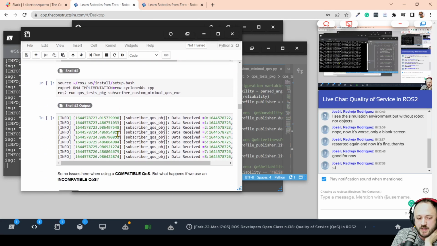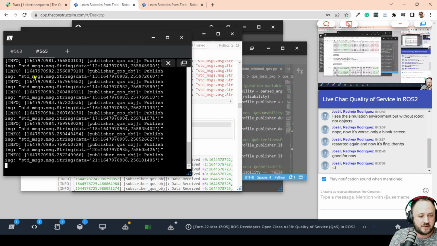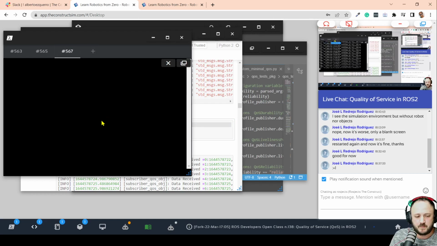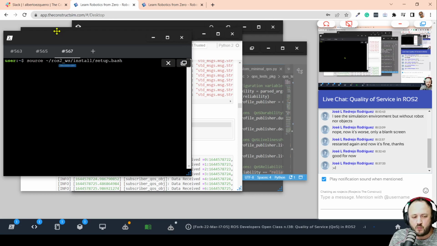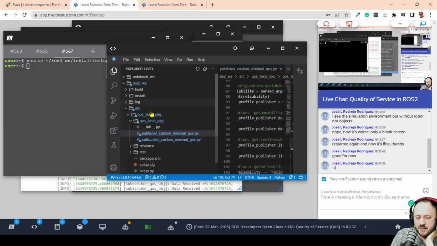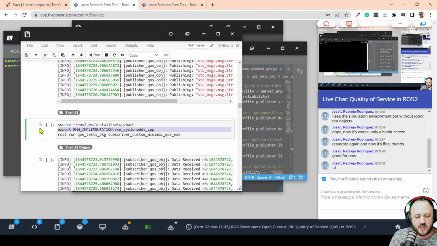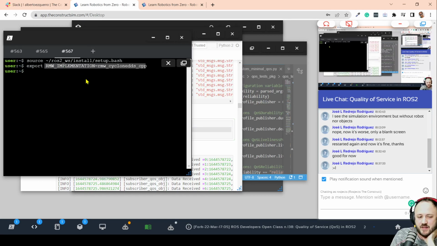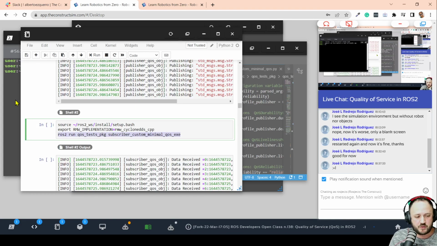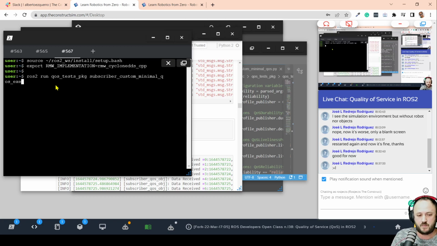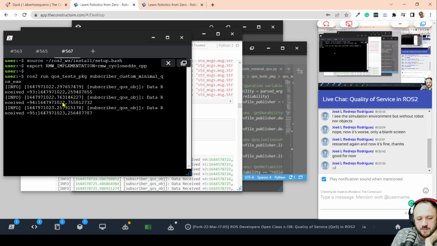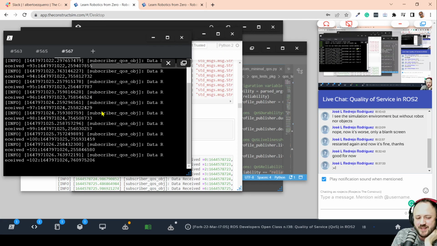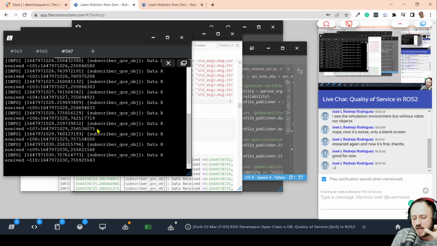Then let's now run our subscriber. Let's open a new shell here. Let's make sure that we source our ROS2 workspace where we have the package that we have just created. Then again, we have to make sure that we are using the correct DDS implementation. And now let's run our subscriber node. In this case, we don't need to specify any argument because we didn't define it in our node, right? So here I am running my subscriber, reading the data and printing it here. All right, so the connection between the two nodes is done properly and they are able to properly share the messages.